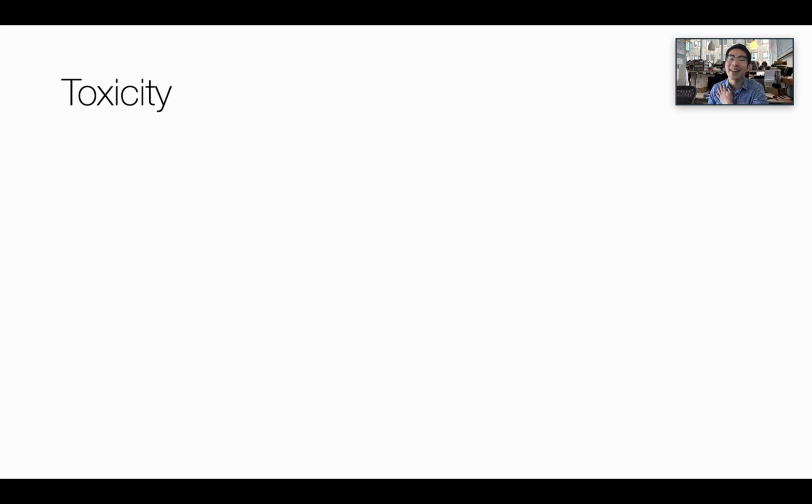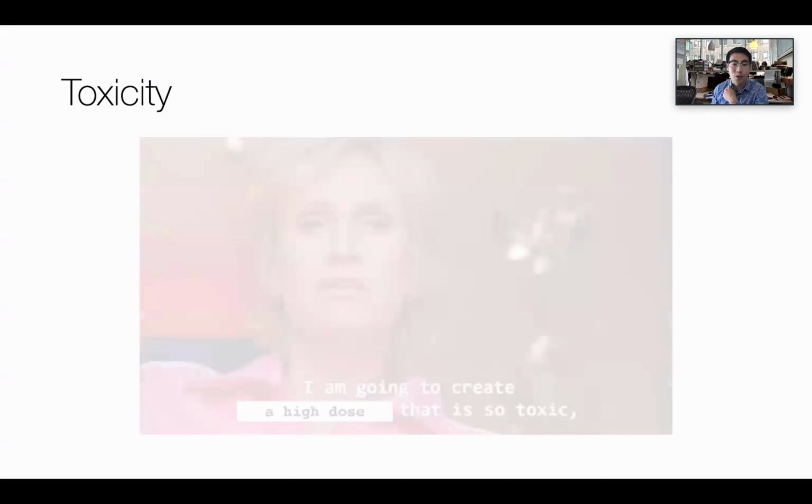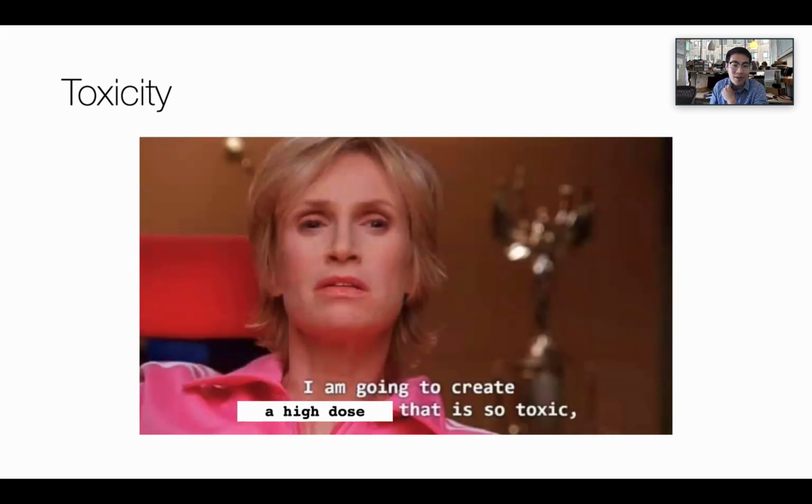And finally, I want to talk about the toxicity, right? We didn't find any signs of toxicity, which then suggested to us that potentially we could increase the dose, right? We can increase the dose and we can boost the delivery a little bit more. So what I want to do is it can be an interesting experiment to create the high dose that can increase that delivery until we start to see signs of toxicity, and then we would know the limits of this technique.